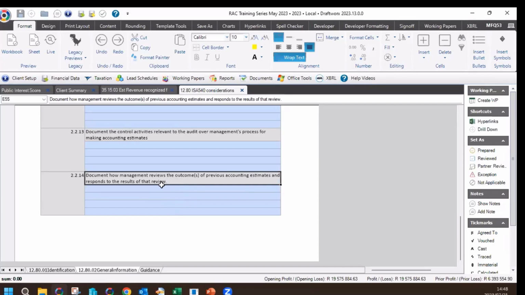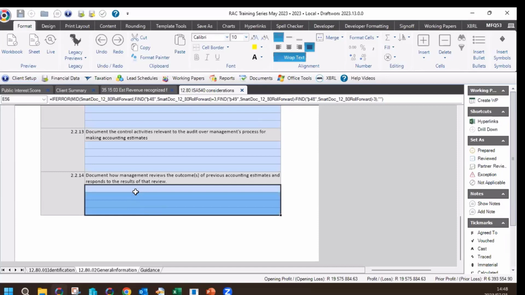Then let's document that. I don't need to say, oh, this estimate, they do this, and then have to go and change the name of the estimate if what they do is the same. Let's just say all estimates are... Or maybe there are 3 different people that do something slightly different, and you can document all 3 different approaches and then just delete the not applicable when we get to the working paper.